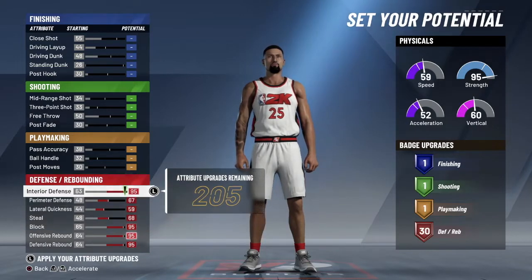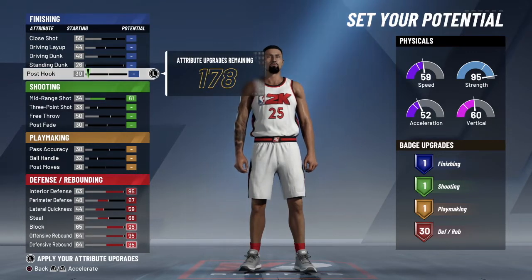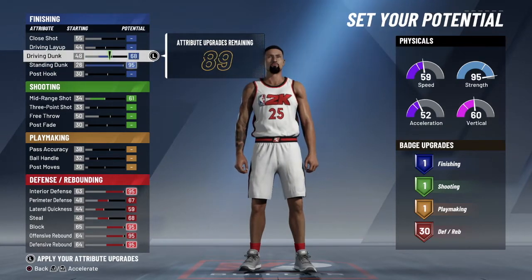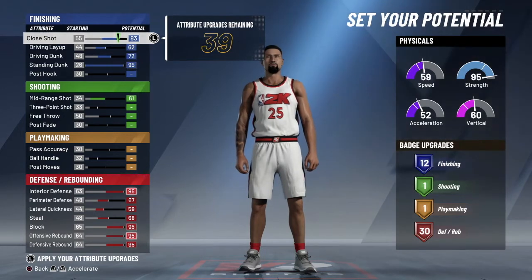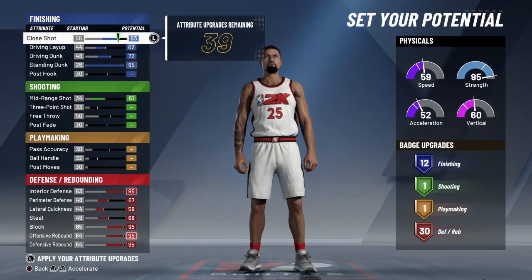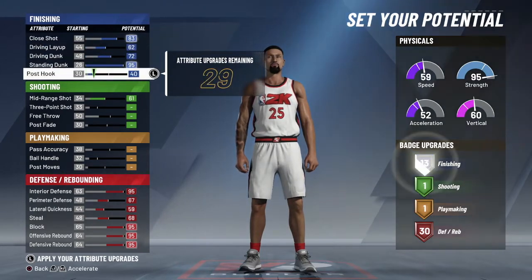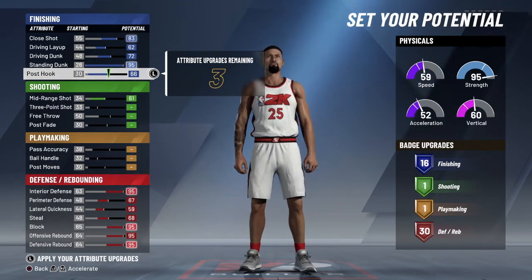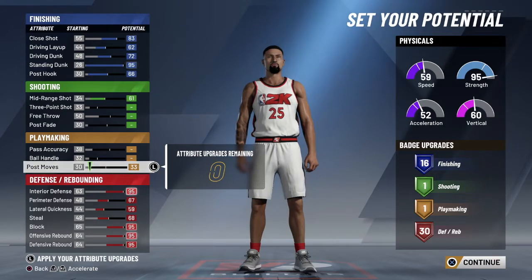Okay, then now this is where you want to either have them with a little midi. Your midi can go up to a 61, which if your teammate has diamond, you get catch and shoot, you will be fine. But I want to have my standing dunk maxed, my driving dunk maxed, along with my driving layup and my close shot, because sometimes it makes you pull up that dumb little close shot. So you'll have 12 finishing badges. Then you can either max out the post hooks to get 16 finishing badges, which is a very, very broken build. And then you can put the rest towards your post moves, which is 3.